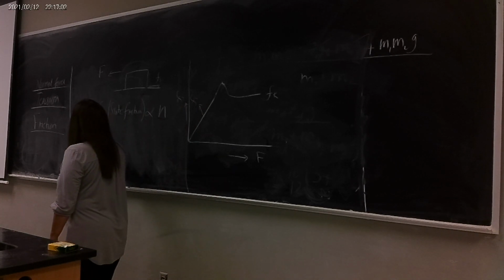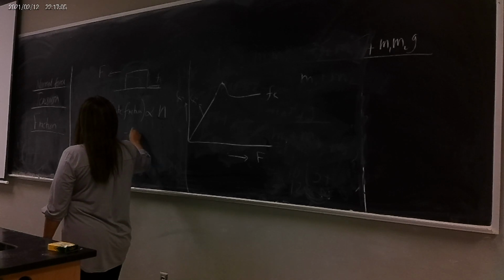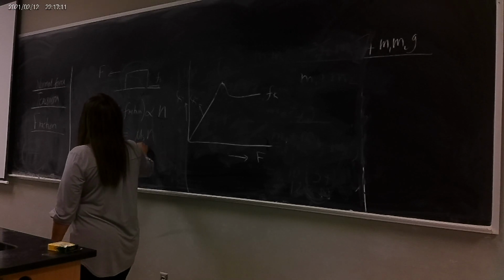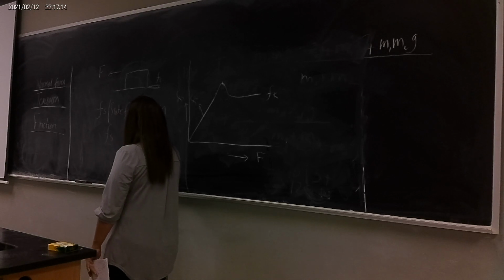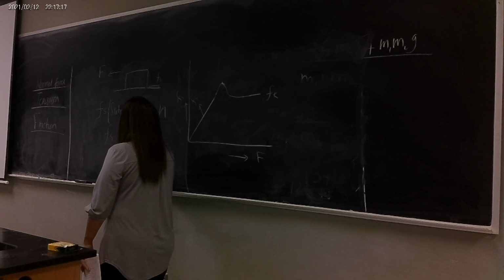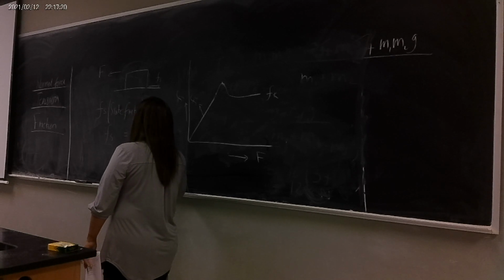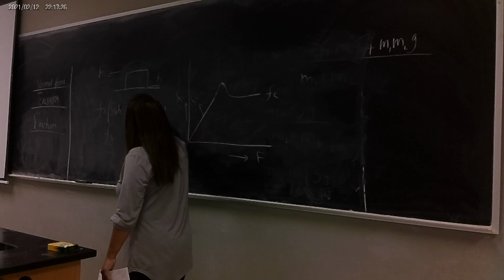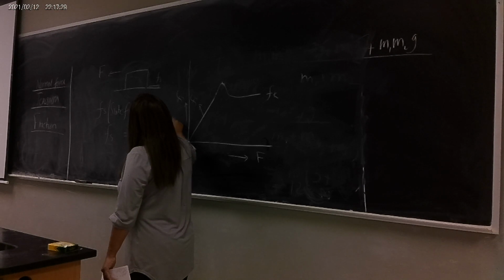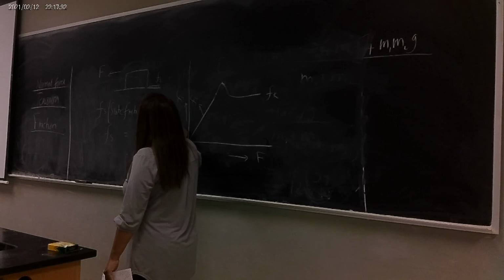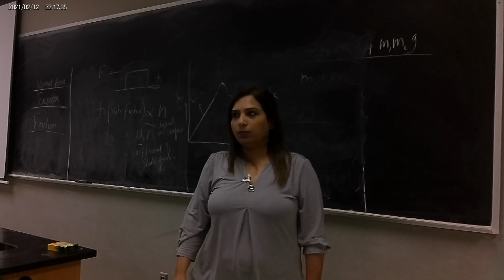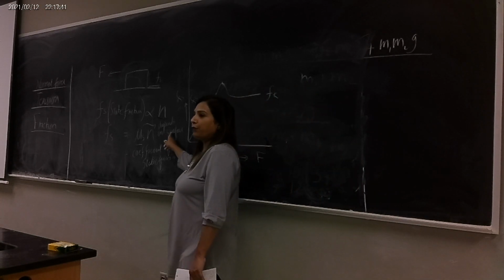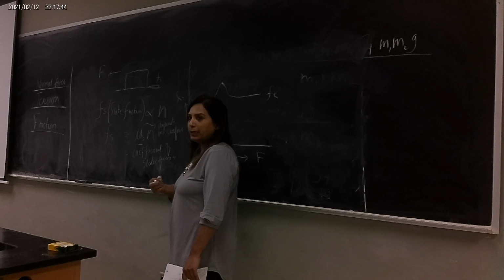If I take the proportionality sign away, that gives me mu s N. This is called the coefficient of static friction. Mu s depends on the surface. Type of surface. What type of surface? Not the shape or size or some other characteristics. It depends on what kind of surface you're talking about. Typical material, what material it has been made up of.